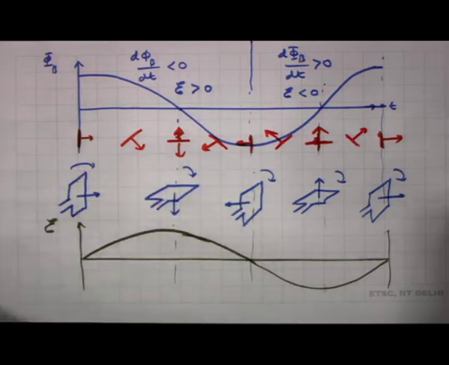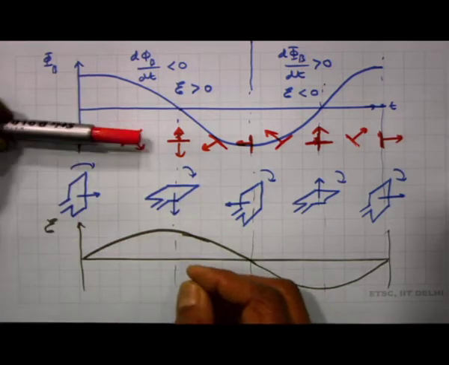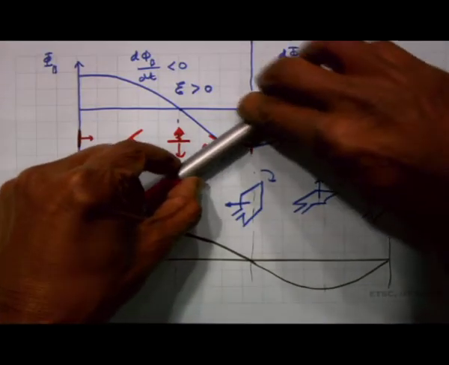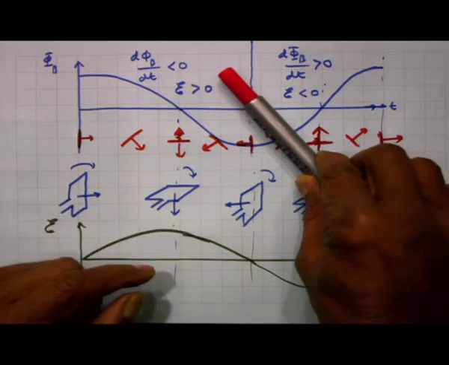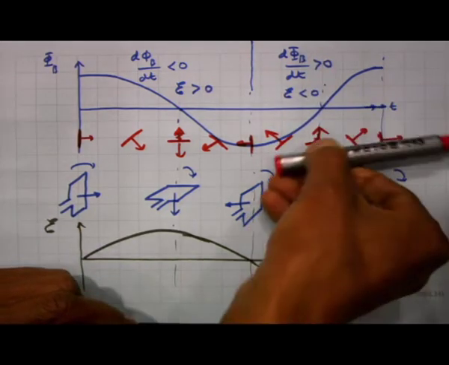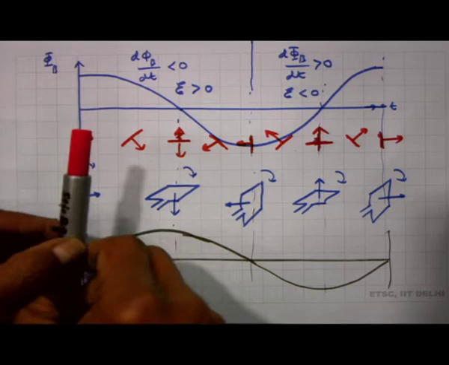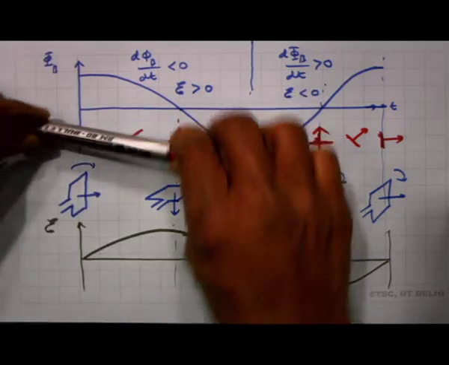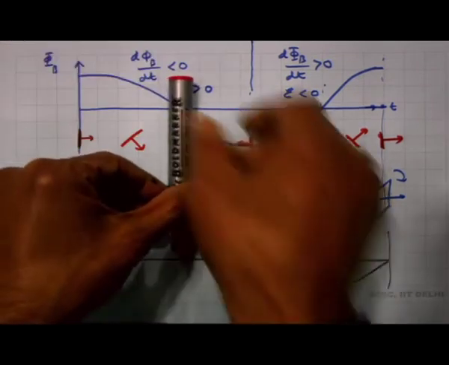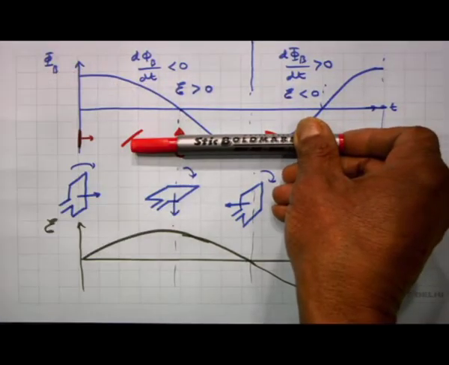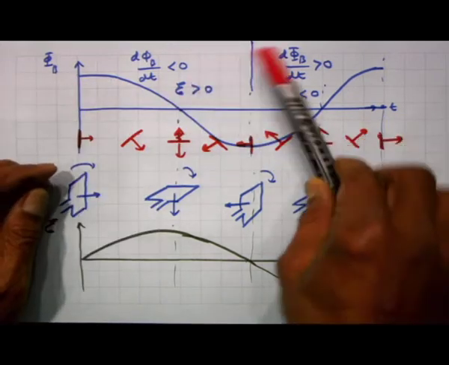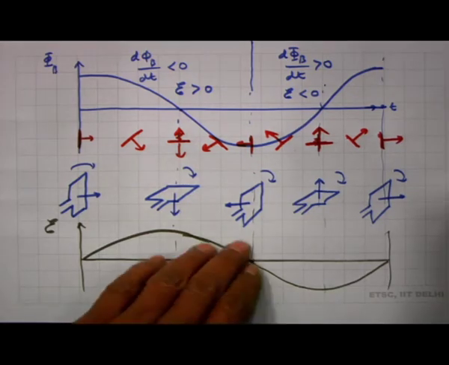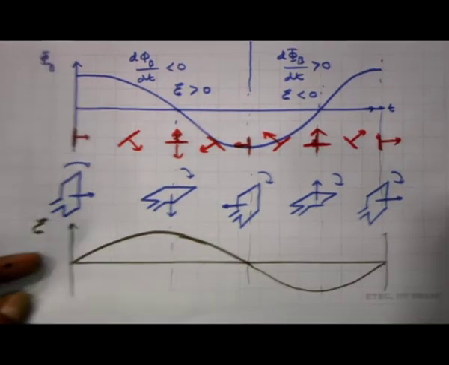So, it starts from being oriented like this, then after some time it becomes like this, then it becomes like this, then it rotates to this position, then this position, then this position, and this position. And as you can see here, the orientation of the area vector: if it was like this, the area vector is to the left, then it changes down, then it becomes this direction, then it goes like this and then rotates. So, that is one complete cycle, and this results in induced EMF, which is changing as a function of time.